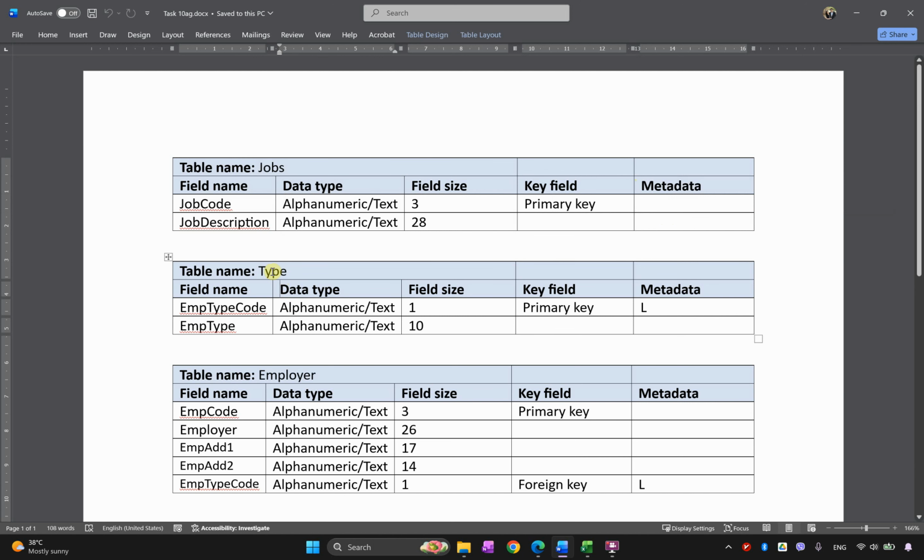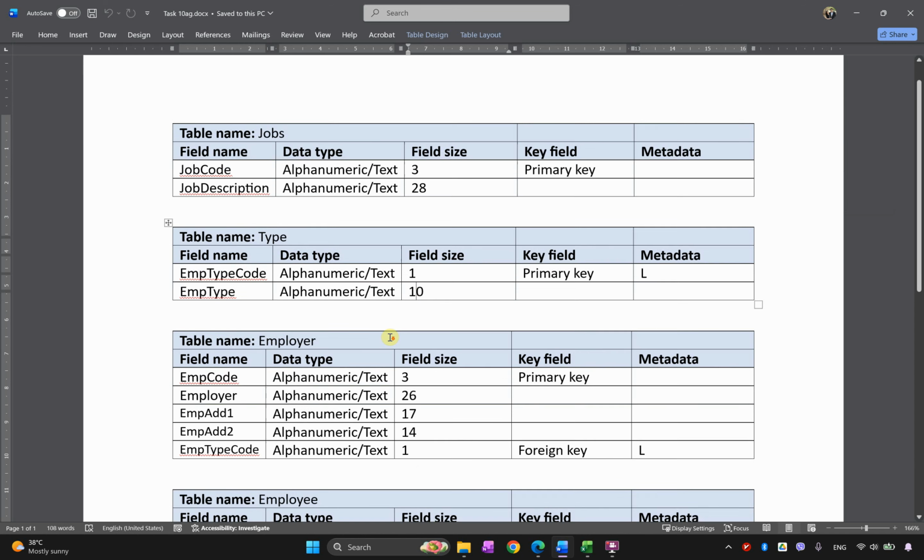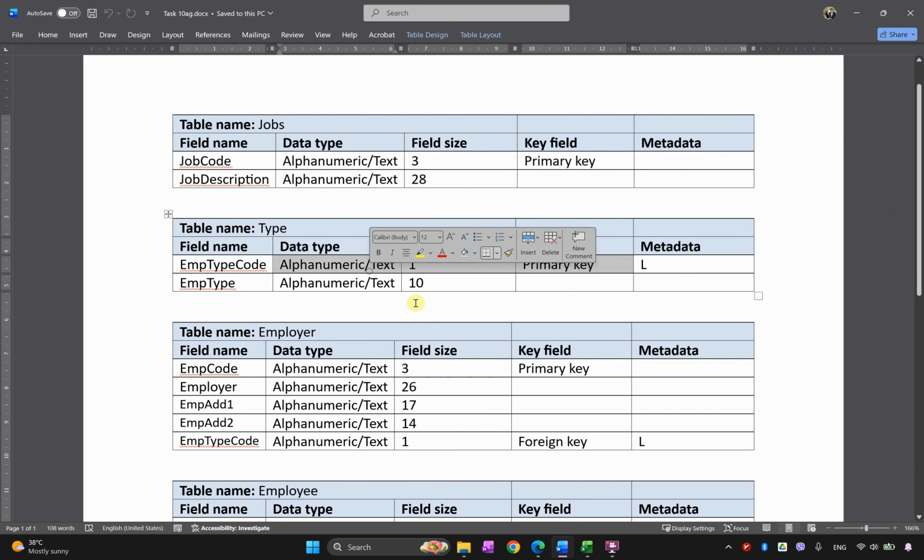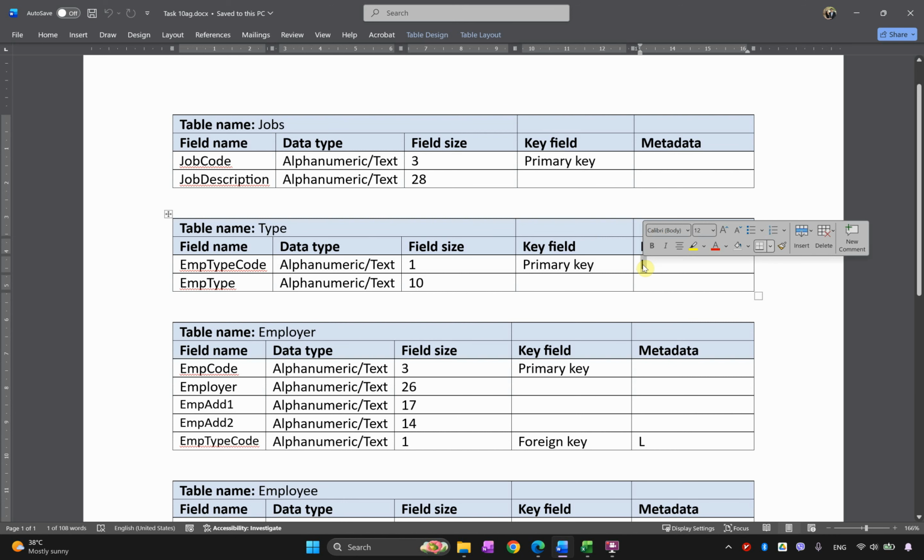I also applied it for the type, and we had 2 columns in type. One of them is 1 character, another was 10, which is employee type, and the first one was the primary key, and I had mentioned that the masking is L. That means we're using only characters or letters.